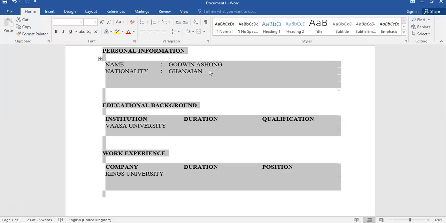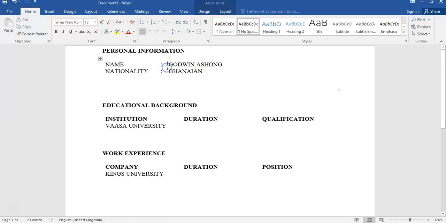Then your work experience too. You also start from the latest one to the older ones, and you put them in the table. Then you remove the table border so that it doesn't show that you placed them in a table when you print them out. But the table will make them all be in line with each other. And if you are leaving a space, remember to count the number of spaces so that the motive of using the table will not be defeated. Because if you make one space less than the other, then they will not be in line, like the motive why we want to use the table. Okay, so that's basically that.